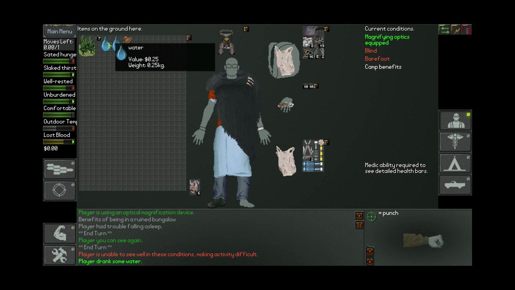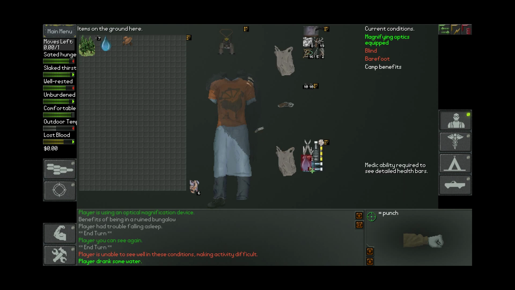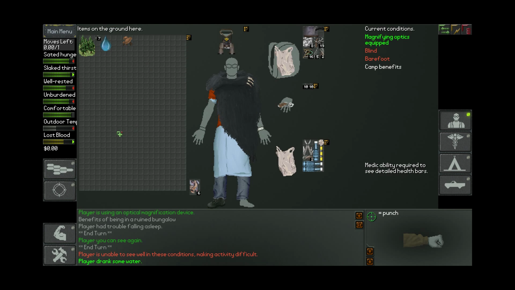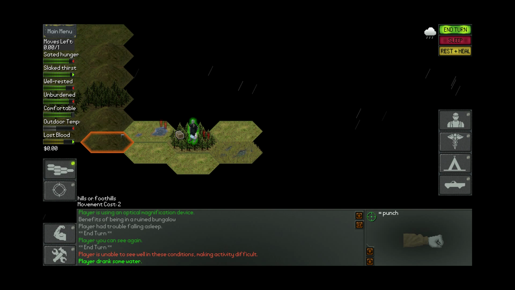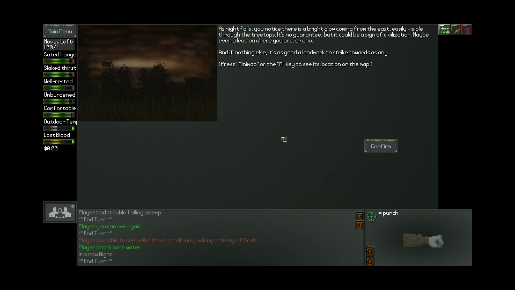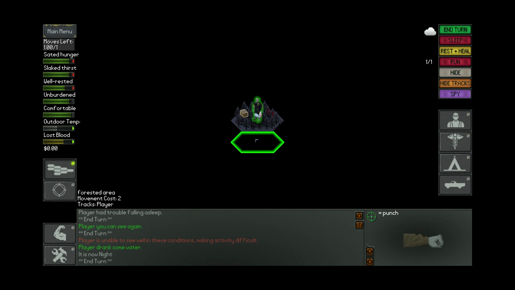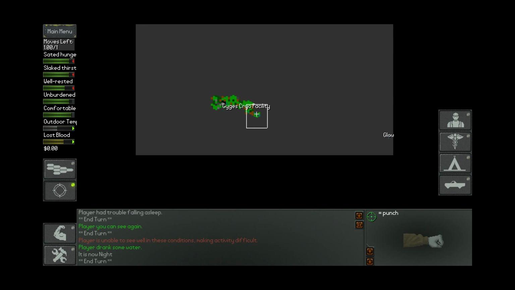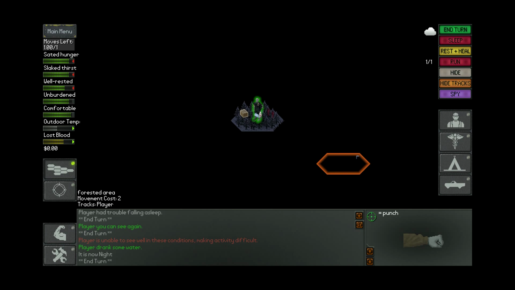Interesting. Yeah, it did just combine it, but I drank the sterilized one. Let's hope it kept it sterilized. That was kind of weird. I've never seen it do that before. Anyways, now we'll... Ooh. Oh, yeah, now it's pointing me towards telling me about Detroit. If I had kept going and not checked the map, this would have been my first indicator. So, oh! That was in my last game where I died, right? I haven't found a map in this one. I just already knew to start going that way.